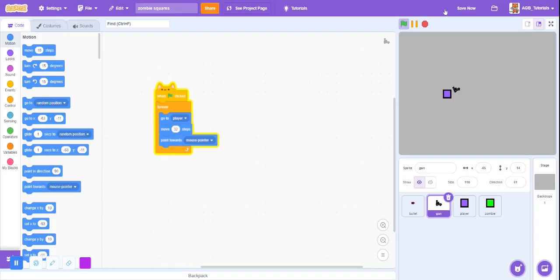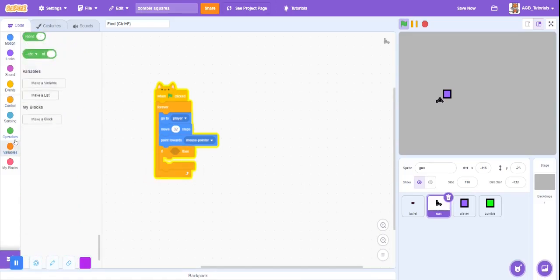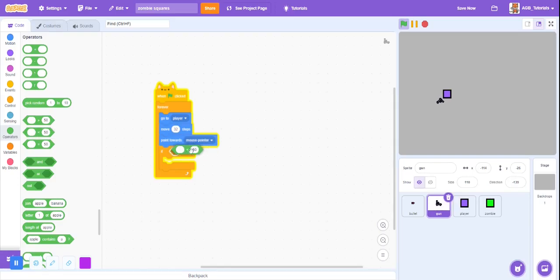But the problem comes here. When we put it this side, it looks a bit wonky. Now let's make it that it will point correctly and shoot bullets. So go back to your gun sprite, go to controls, get an if statement, get a less than. Now just pause the game, though you don't need to pause it. Just you know that this is exactly 0. We need a bit further than this.